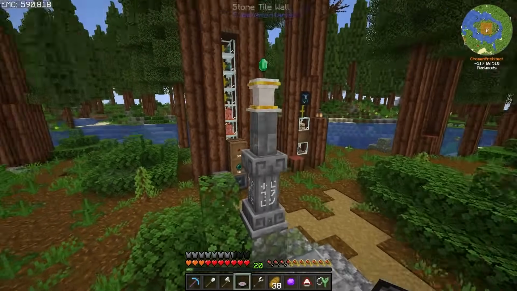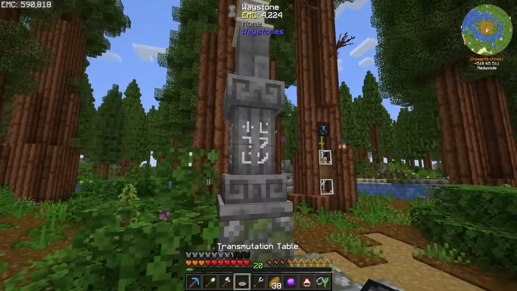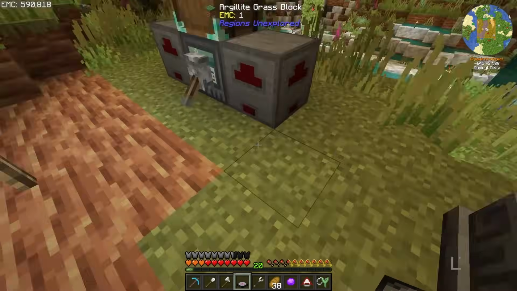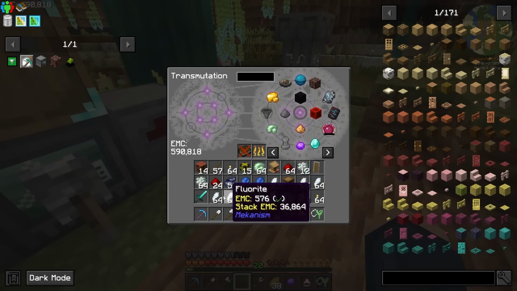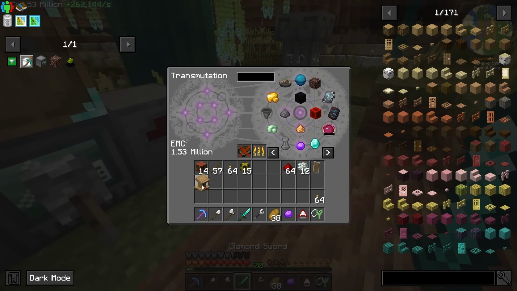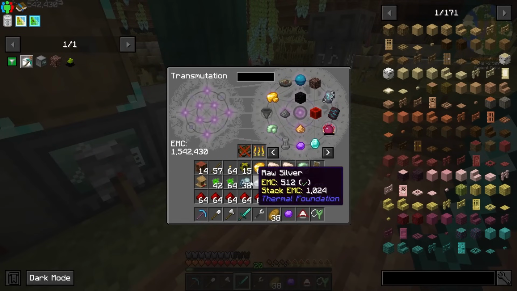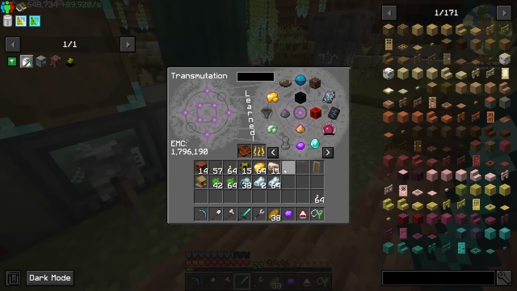Oh, and we've got a ton of EMC waiting for us. Oh, I'm so ready. Tons of EMC. Back to the mines, place this down, and just get to sending all of these items into our transmutation table that were generated from underground. Just by using a little bit of power.